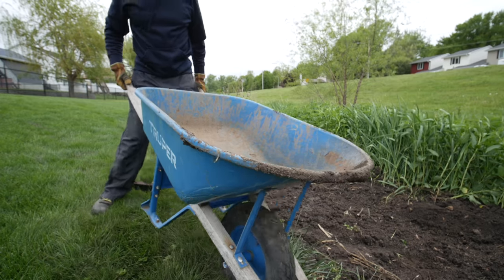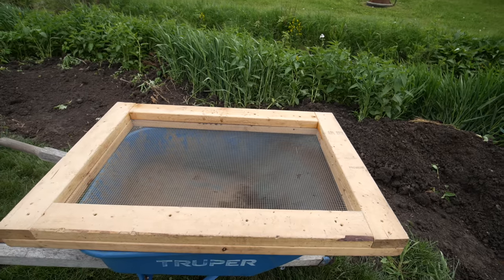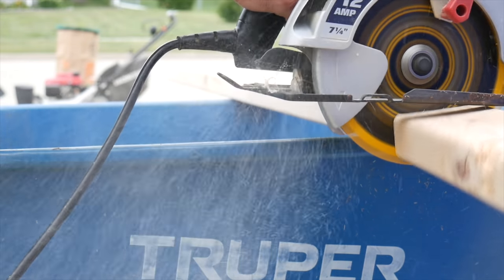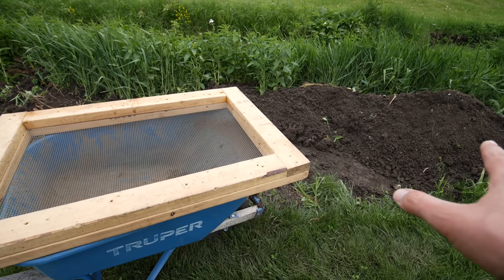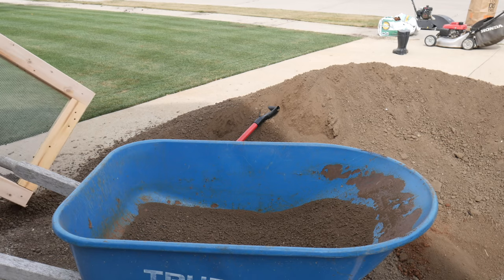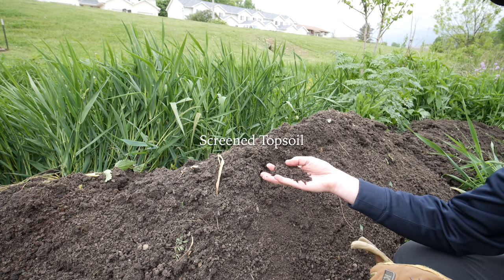This is a really simple design — basically just some screen that I put in between these boards. I have a whole video on this from last season if you'd like to see what I did with it. This soil is good stuff to begin with, but sifting it lets me get rid of anything in there and get just the finer material, which is what I'm after especially when I'm doing my leveling. A lot of people ask what this soil is — if I were to call it screened topsoil, that's basically what it is.